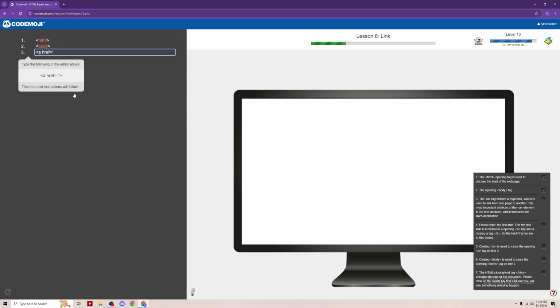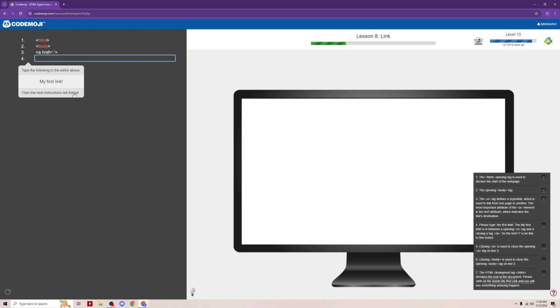And this might be a point in the code where you're going to show the students where those keys on the keyboards are, where the apostrophe, the forward slash are. By this point, they should already know where the less than and greater than symbols are on the keyboard, but this might be a good opportunity to show them where the equal sign is and where some of those other keys that are not so commonly used are.